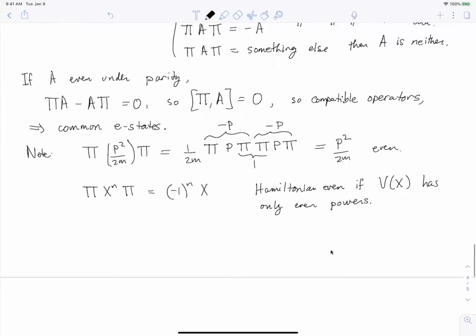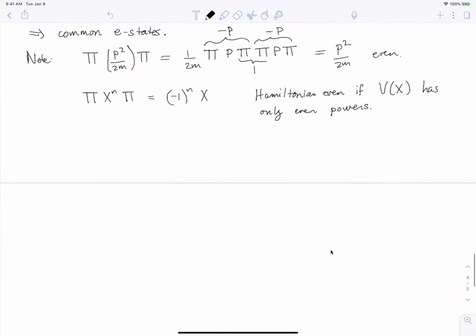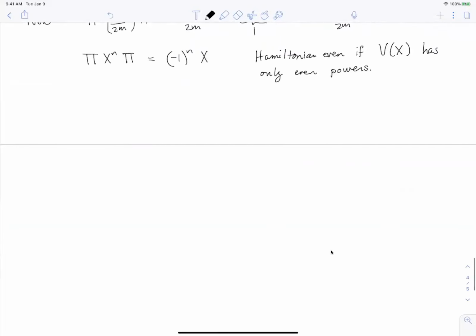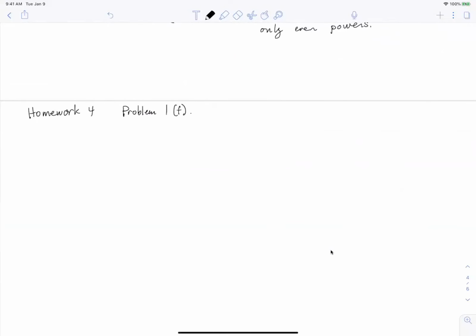But I did want to say something about the last homework, because there was one problem that caused a lot of confusion. In fact, I think nobody actually got it right. So this is a comment on homework 4, problem 1F. And so there were a variety of things that people got confused about. One of them didn't actually have that much to do with the problem, but I wanted to mention it because it's an important conceptual issue that I think people are having.